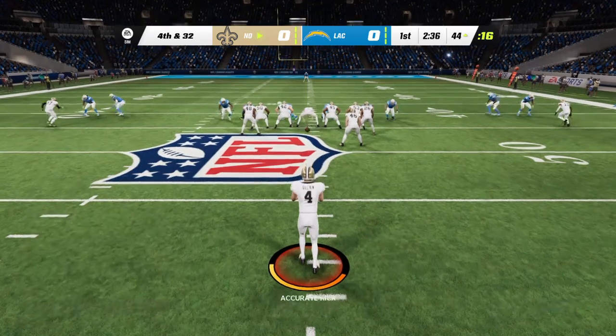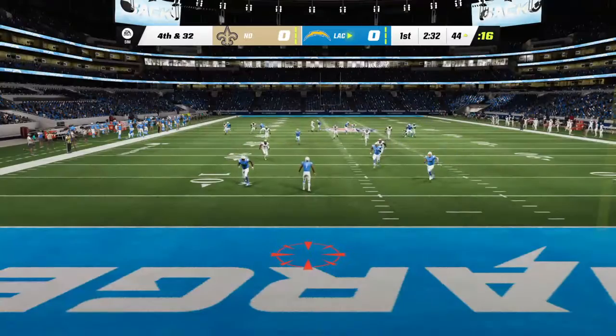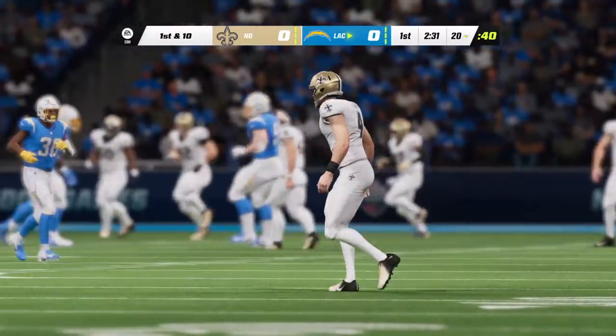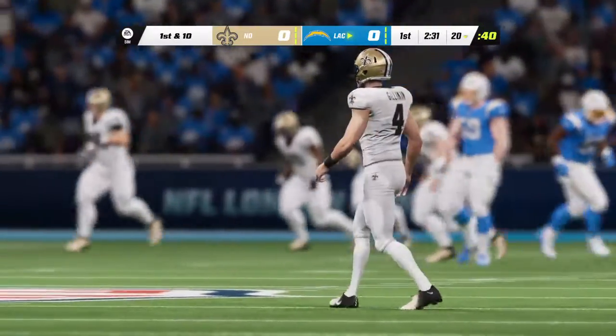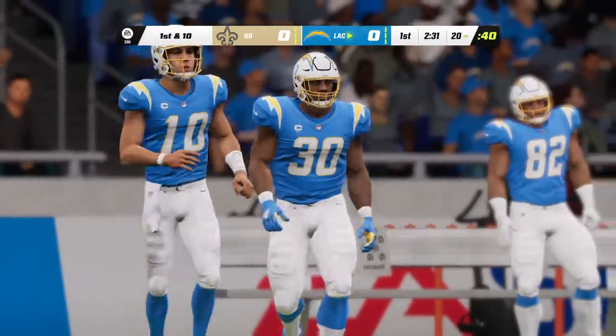Here's Blake Gillikin now. 44 on his first punt, and this is a good kick as well. And not what he was hoping for there, as this will hit in the end zone for a touchback. The Chargers get set to go here for their second drive.